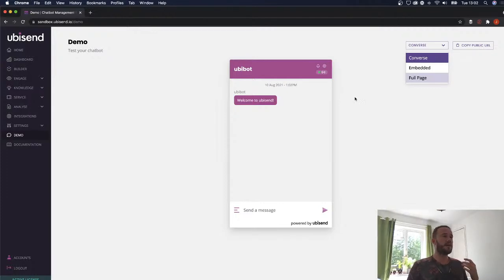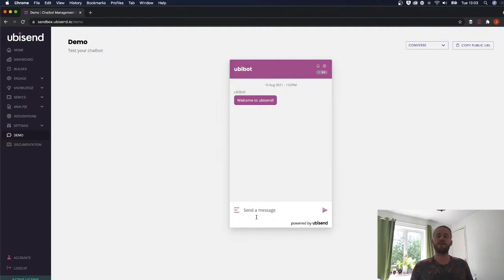Alright, so I think what we'll probably do with the channels is we'll just start by talking about the channels as a whole. A channel essentially is where the chatbot lives and where it communicates. Also occasionally called a chatbot's medium, but typically a channel. So, for example, for a Facebook Messenger chatbot, Facebook Messenger is that chatbot's channel. For a website chatbot, the website is that chatbot's channel. In this case, it would be the Converse widget here. So it's where the chatbot lives and how it talks to its users.